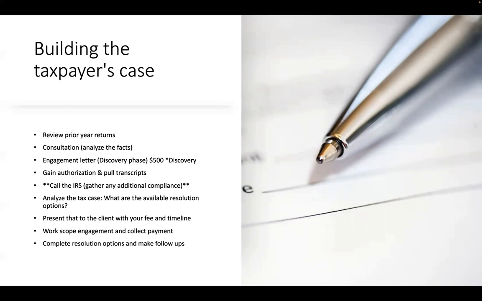Once that's completed, now you just continue with your resolution options, right? Whatever the resolution option you discovered was the best option for them, you go ahead and proceed with that. Again, they're going to pay you for your resolution services, for the implementation of the resolution services. So I tell clients tax resolution is similar to tax planning in a way, where tax planning has 2 parts to it, right? You have your first part where you have your tax plan.